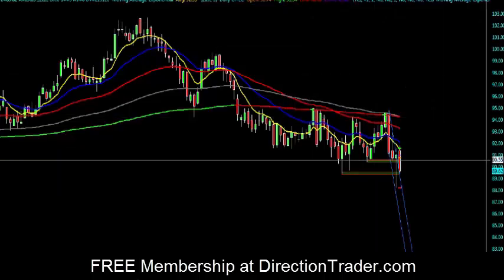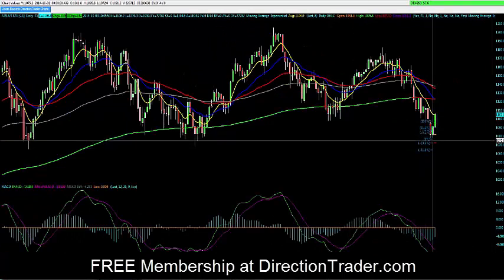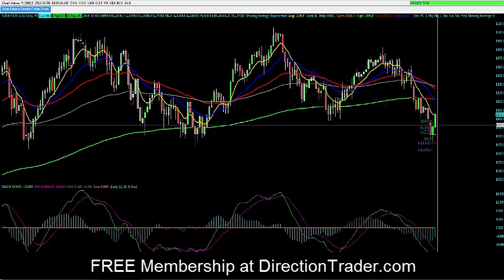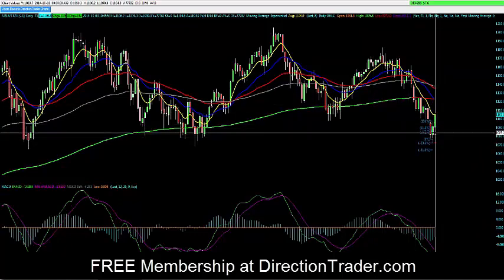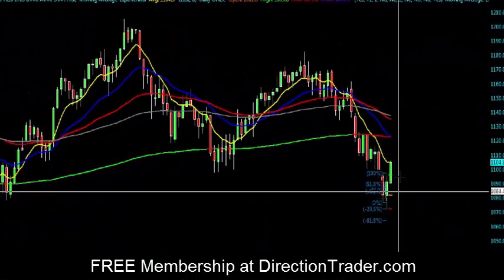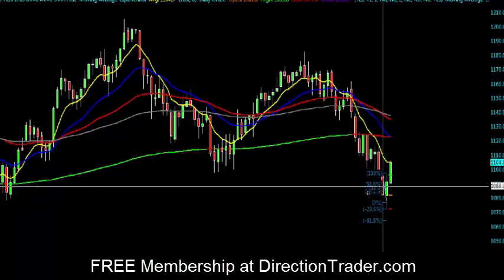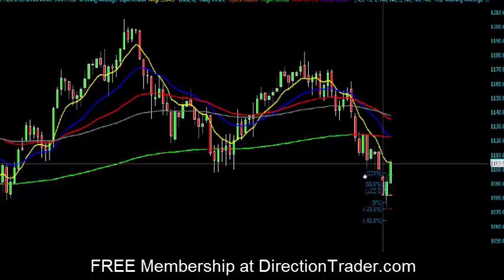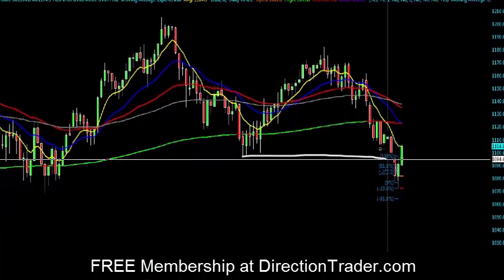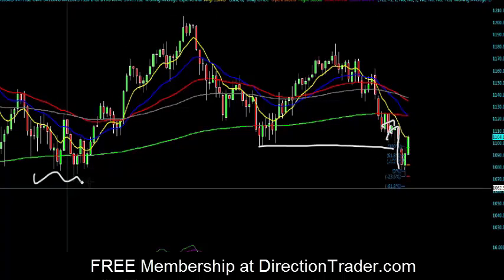Let me pop over here to the Russell. This is a daily chart of the Russell. Remember, the drawings are on my 15-minute chart, so kind of ignore them at this point. But the Russell's getting a nice pop here, guys. Notice we did not panic earlier this week. We did not go short bias like crazy. You know why? Because originally I was looking for it to bounce here, and we just got a 2-day bounce, and then it rolled over, and I said don't panic.